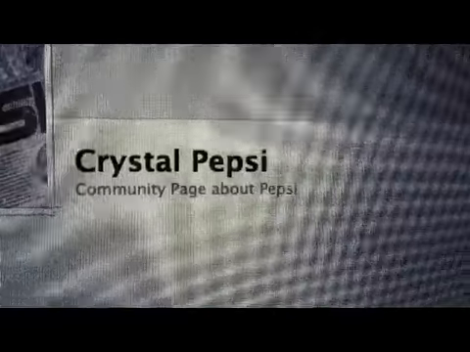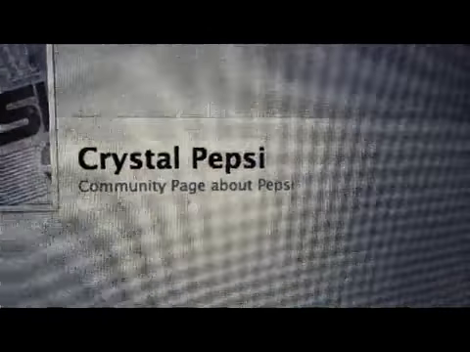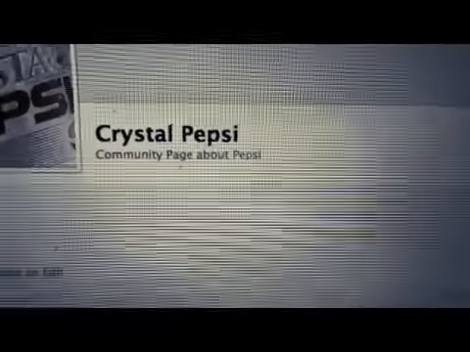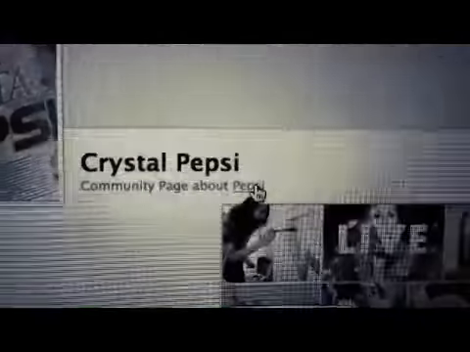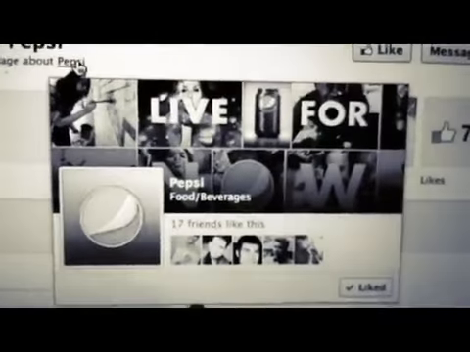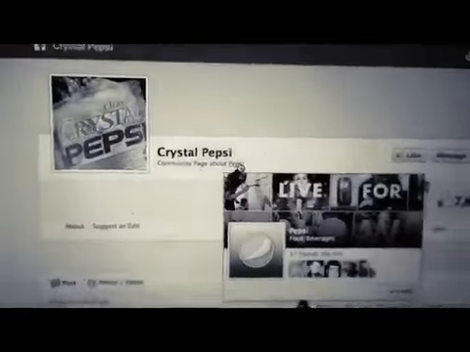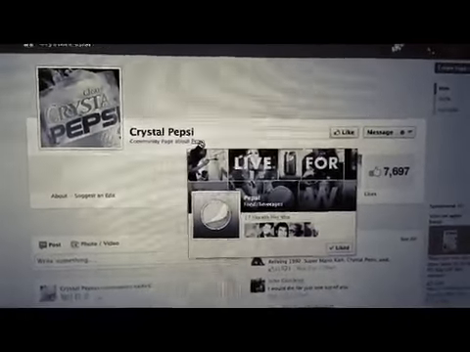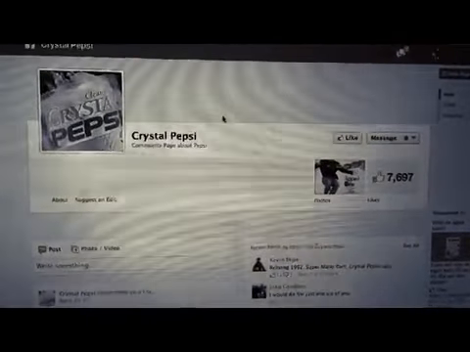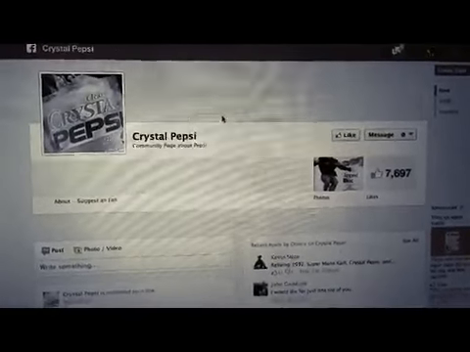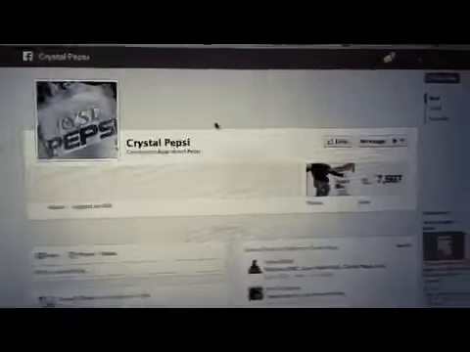Here we can see an example about Crystal Pepsi, where they've written that it is a community page about Pepsi, and if you hover this little link here, you can see that it links back to the official Pepsi page. So that is basically Facebook's way of allowing the users to create pages about the things that they like, instead of you having to do it.